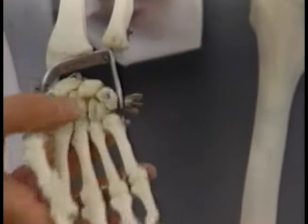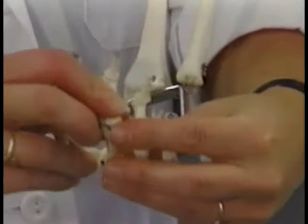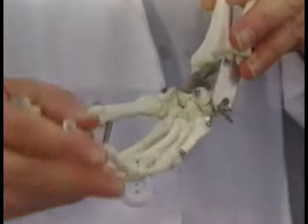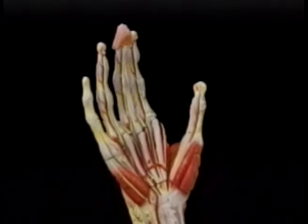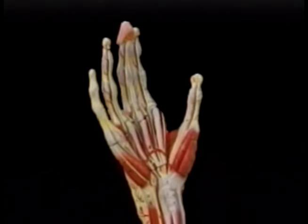We have flexibility at our wrist joint and at each of the individual fingers, so we can curl them up into a fist if we wanted to, or straighten them out. The human hand is a marvelous creation, consisting of 28 bones capable of a range of tasks, from basic hard labor to performing a work of art.